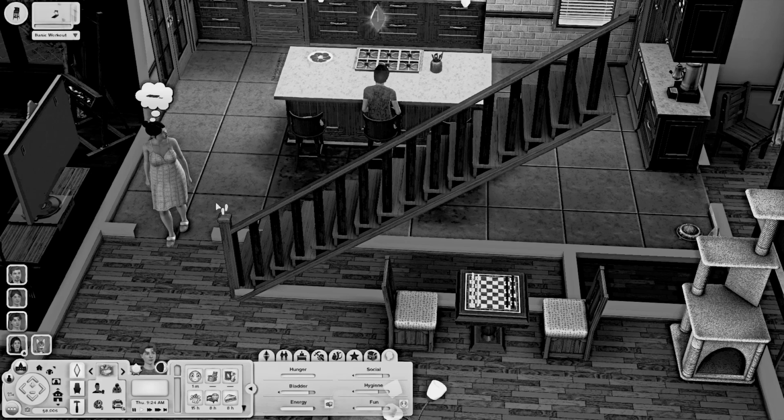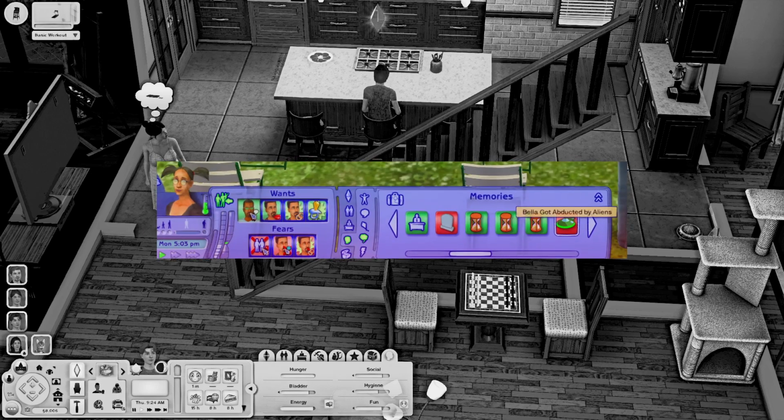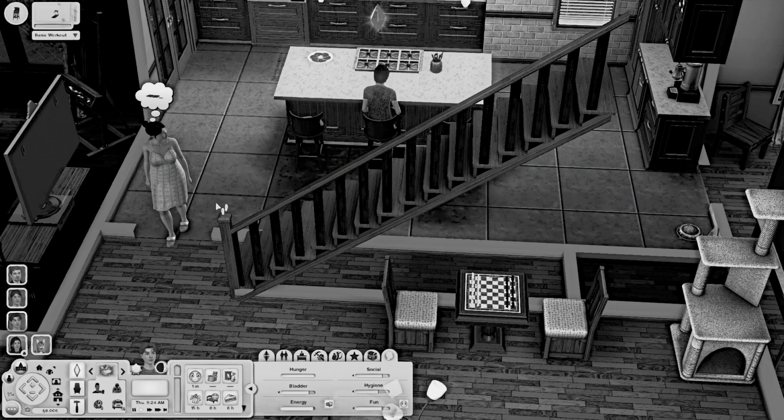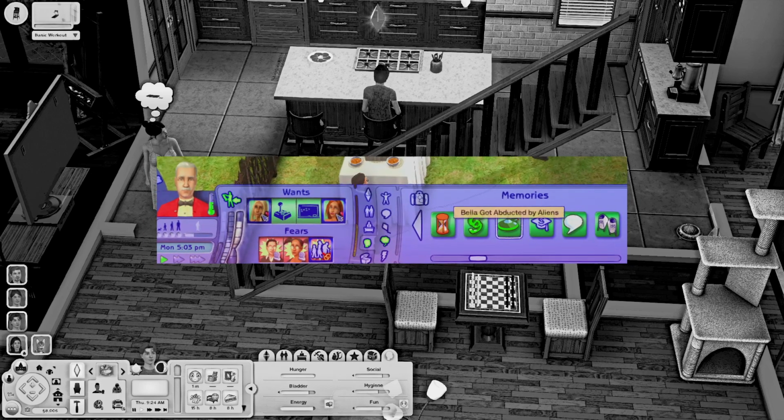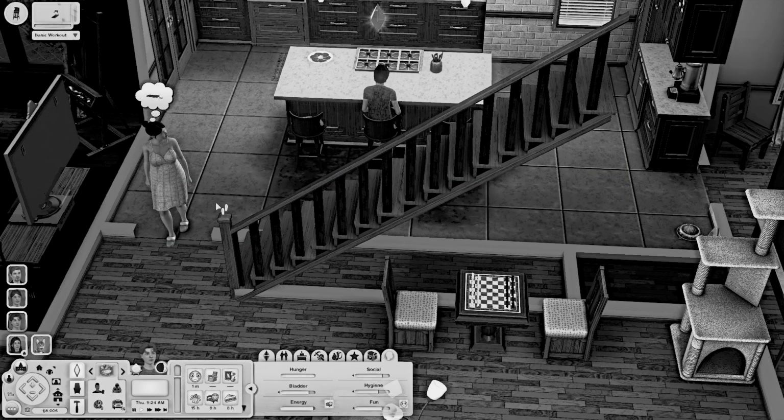Hi, I'm editing this right now, and something I forgot to mention in this video was that when you're playing The Sims 2 in the Goth family, Cassandra has a memory that Bella got abducted by aliens, and it's a negative memory. So that also confirms that she was abducted by aliens. I just kind of forgot that that was a thing until I went in the game to take screenshots and saw it. Also, Mortimer has the same memory, but it is a positive memory, which is very weird. There's some theories going around that Mortimer was involved in her disappearance.